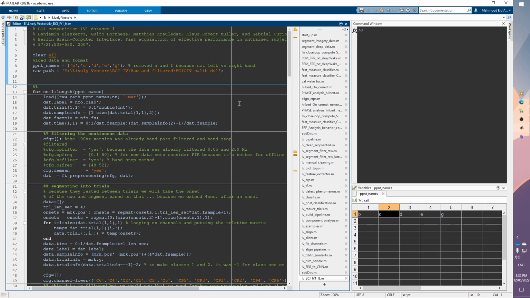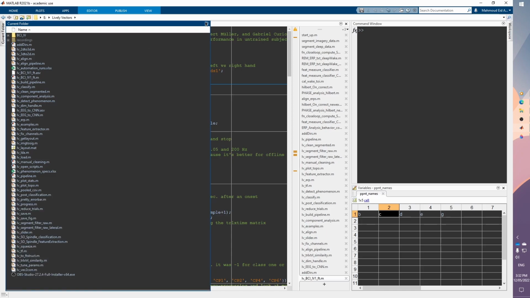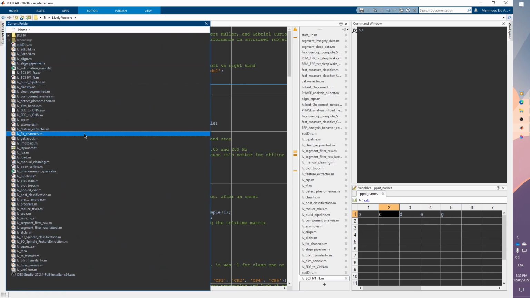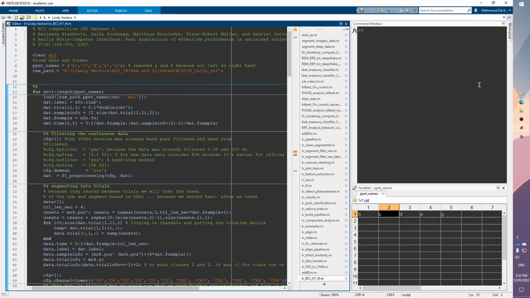So I would like to discuss different windows. So first of all, my current folder, you have the option to minimize it or restore it. I felt like I'm not navigating this part a lot, so I have it always minimized, and I can access it whenever I want.